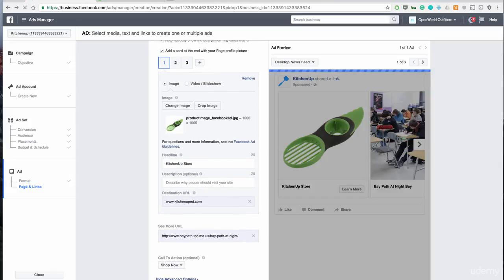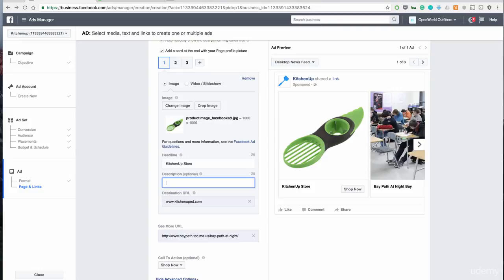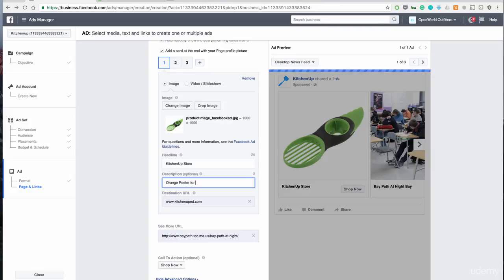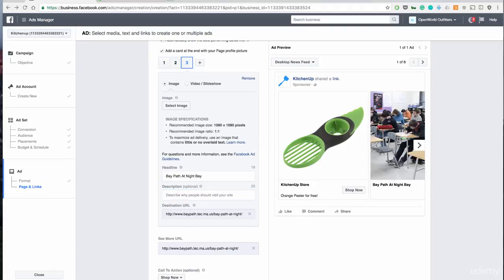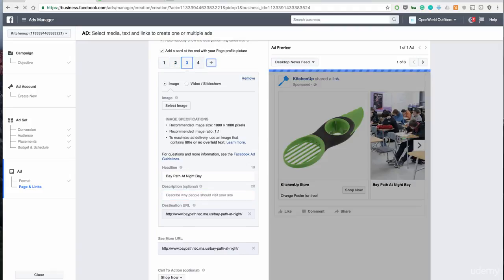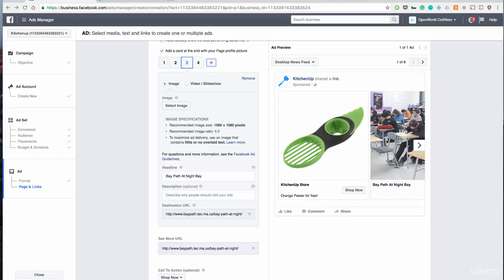And basically, you guys can fill this out with anything you want. Orange peeler for free. No, we can change it to the title and the text and the headers, anything we want, and we can have multiple images, multiple products with multiple links. As you go through, you can change multiple ones and add more and more images to this advertisement.